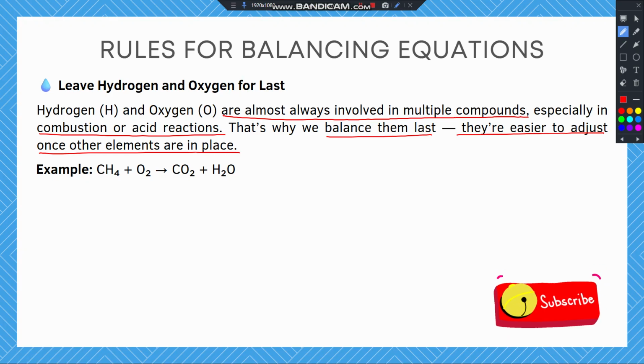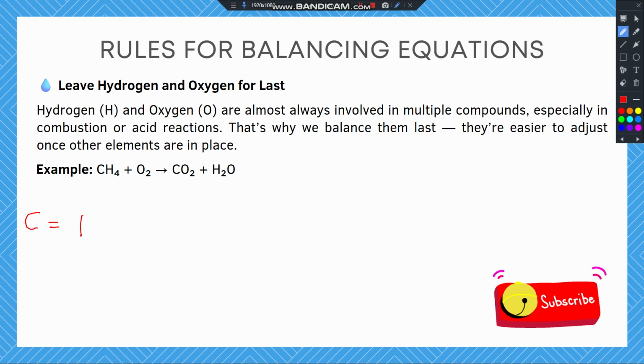Now here is this example on the screen, this equation over here. So we're going to start with carbon and then we'll move on to hydrogen and then we'll move on to oxygen. That's what the rule simply says. So first things first, we have carbon. On the left hand side, carbon has just 1 atom. As you can see identified over here, carbon does not have a subscript. On the right hand side, you can see carbon also doesn't have a subscript. It is 1 on the left and 1 on the right. Carbon is balanced.